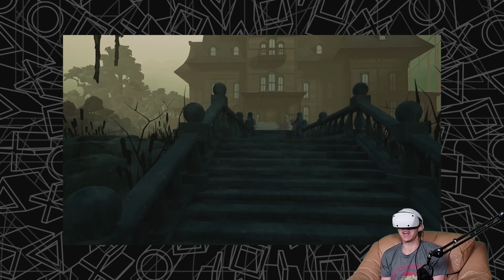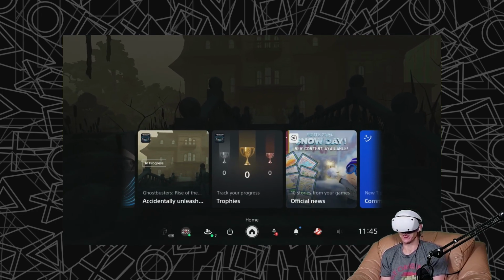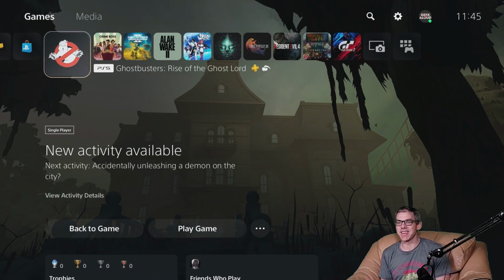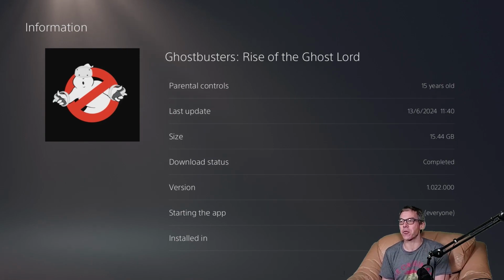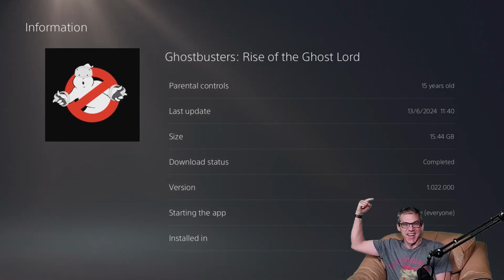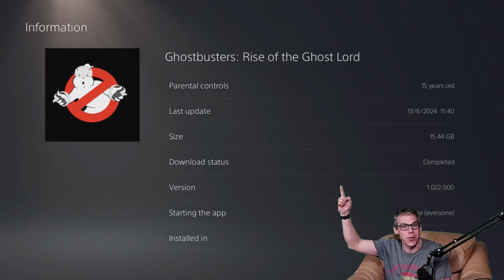All right, so that's it for the settings menu. Let's bounce back now to the dashboard. Pull up the particulars and wrap up this here Let's Install. I can tell you Ghostbusters Rise of the Ghost Lord is currently version 1.022.000, and that is a full and complete install size of 15.44 gigabytes.